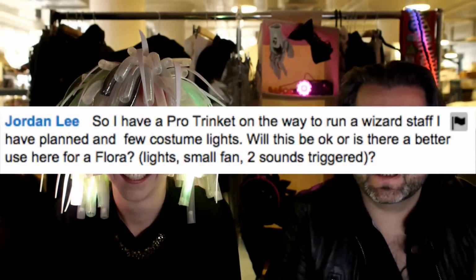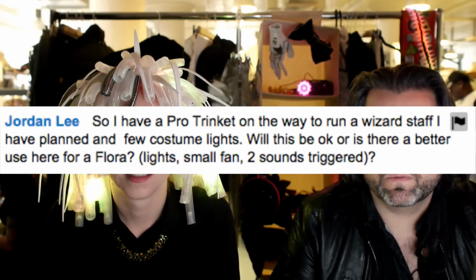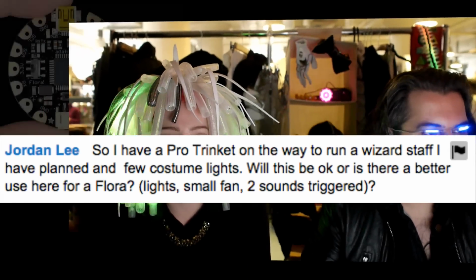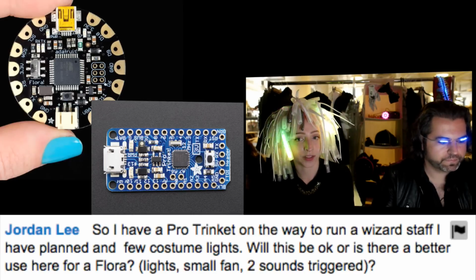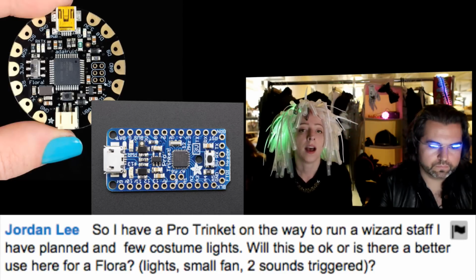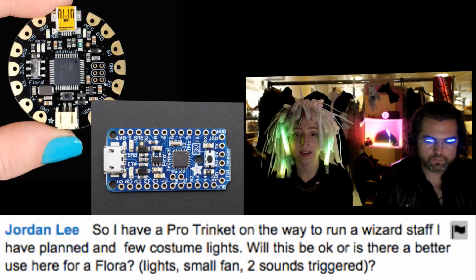So I have a Pro Trinket on the way to run a wizard staff I have planned and a few costume lights. Will this be okay, or is a better use here for Flora? Some lights, a small fan, and 2 sound triggers. That sounds fine. Pro Trinket can totally do that. Here is a picture of both. I think it's more of a form factor thing. A wizard staff is long and skinny, and the Pro Trinket is also kind of long and skinny, whereas Flora is round and flat, designed to go against a planar surface like fabric. So I think you're fine with the Pro Trinket.